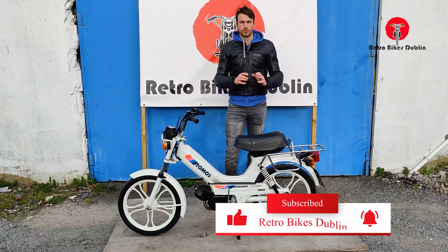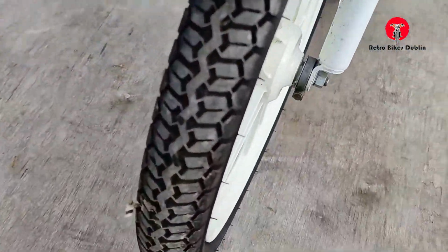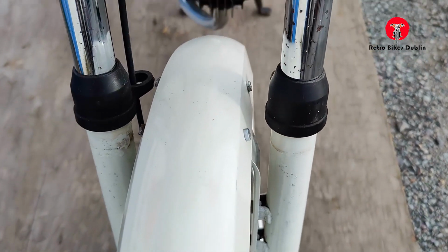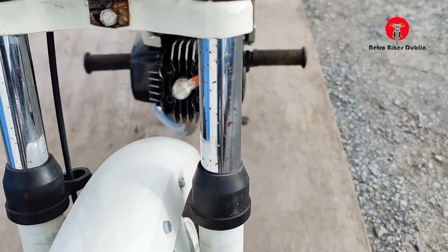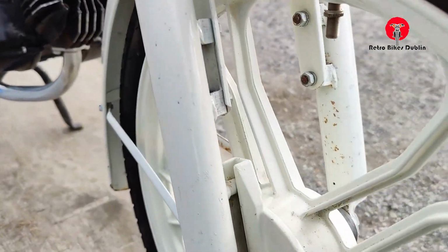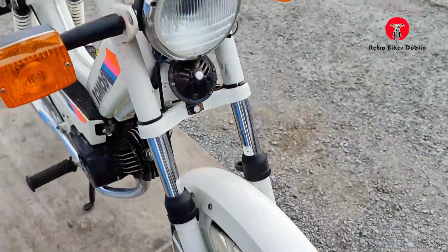So we'll now move to the inspection. Let's have a look at the condition of this Tomos 50. Front tyre, perfect. Front mudguard, you've got a little bit of things. Again, like I said, it's very true to itself. It's not an absolute minter. I'm not going to point out everything; you'll probably see it as you go through on the camera here, so you can have a look yourself.